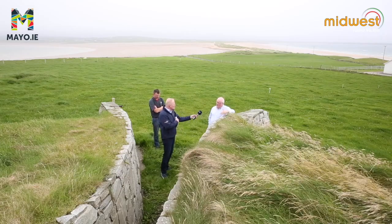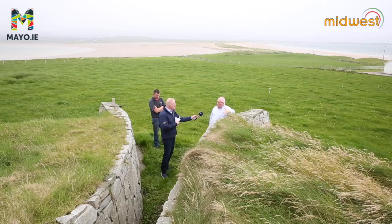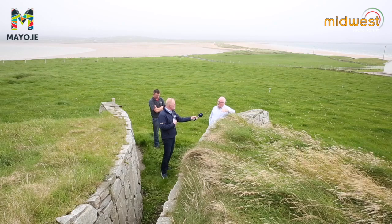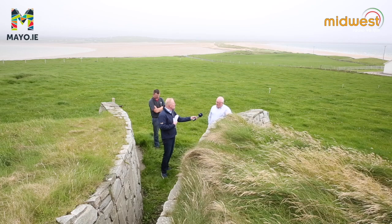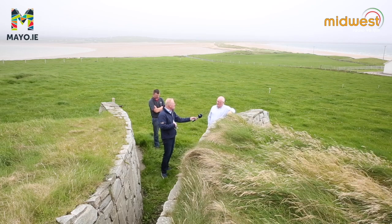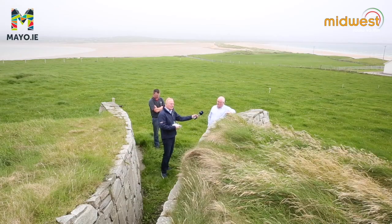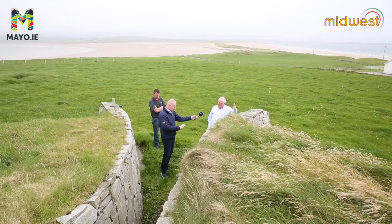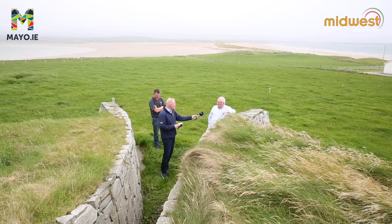Now it's hoped to grow it in the next few years, because you come out this far, there's no toilet facilities. Now you don't want toilet facilities, you don't want to spoil it in one way, but at certain stages along the way we should have more picture boards explaining where the next one is, what the history of this one is, etc. So there is money allocated for signage, for picture boards, storyboards to help the tourism along. But their initiative, and Lawrence can tell you, with his pods and the Coast Guard station done up for visitors, that and the tourist sculpture has put Claggan on the map.